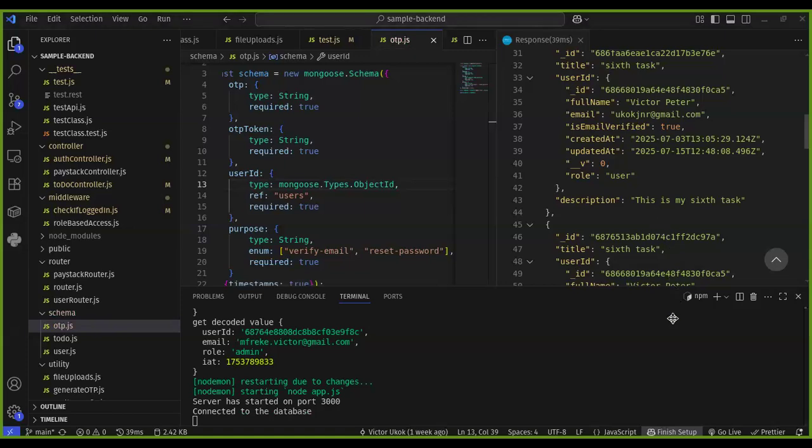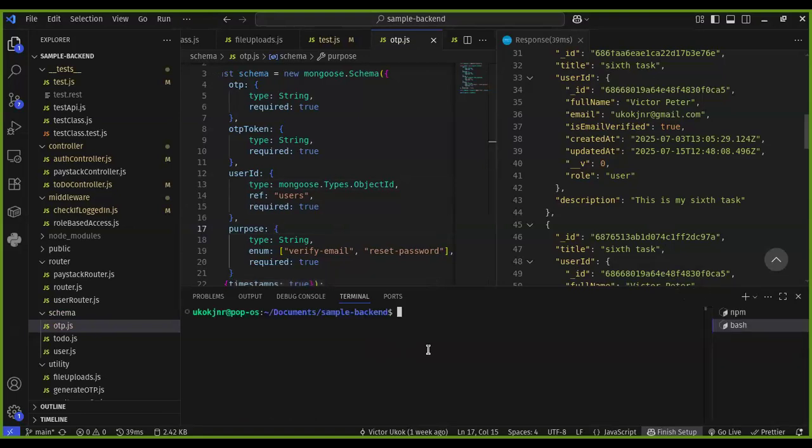Okay. So then let's see how we can actually populate. Sorry, did I just say populate? Let's see how we can paginate. So let's install a library that can be used to paginate.